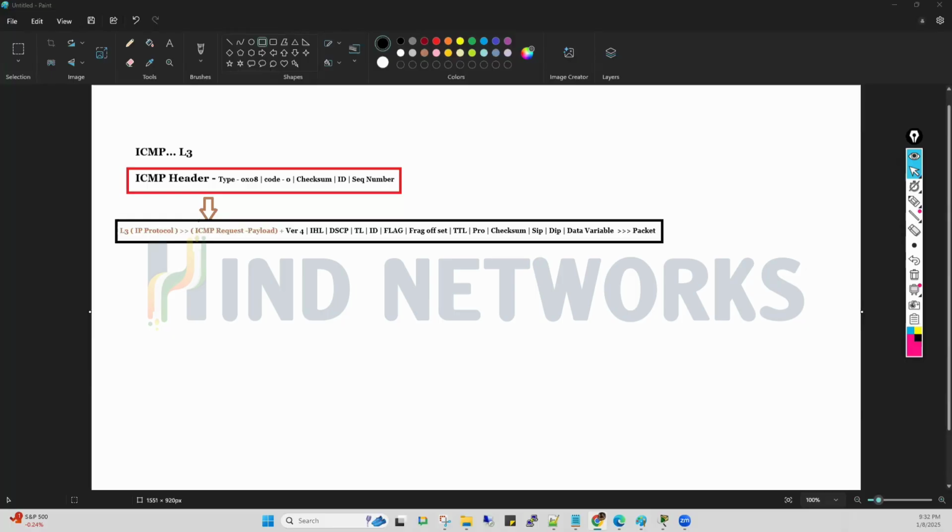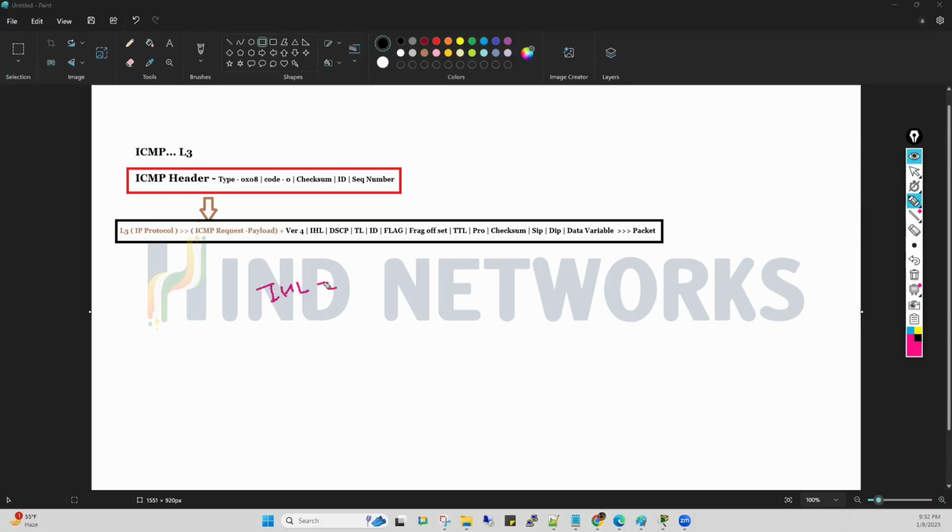So guys, there are multiple contents inside the IP header. The first one is called version. I told you that it tells us the IP that we are using here, IPv4. So that's the reason version is 4 here. Clear na? Next one is IHL. What do you mean by IHL? IHL means internet header length. What is internet header length? What is it telling us? It is telling us the length of the IP header.